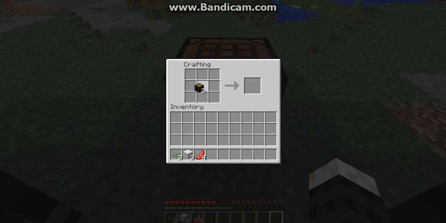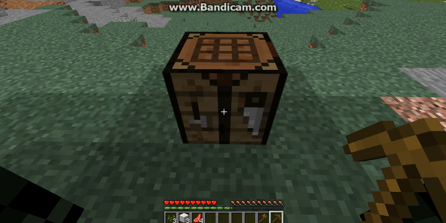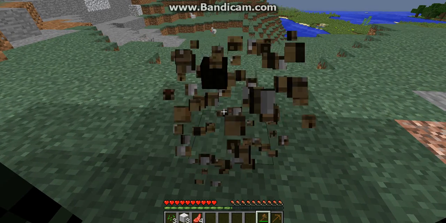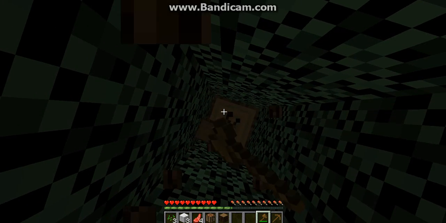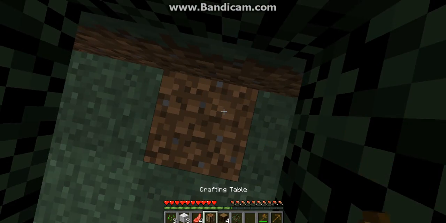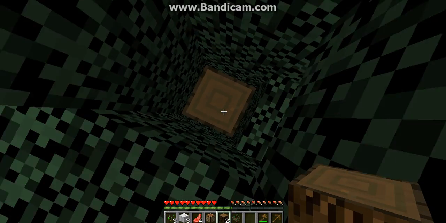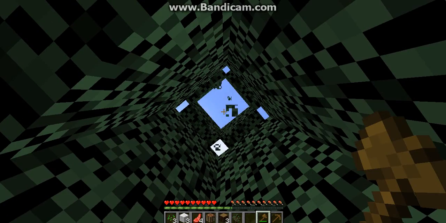Get some sticks. There we go. A set of sticks. Build a nice axe. We can build our pickaxe as well. I'll go up a few, because there could be more wood other than the... All right, okay. Yeah, that's our last wood.